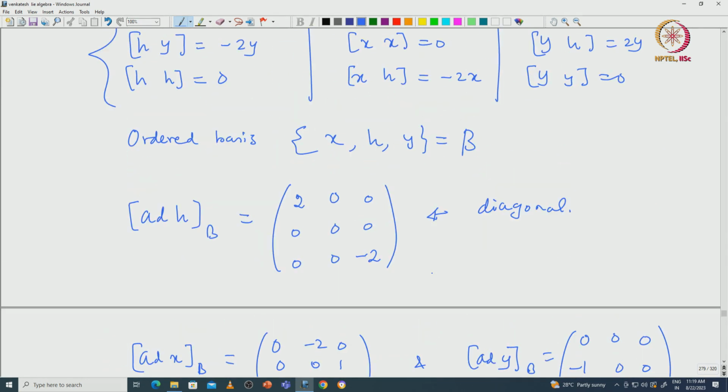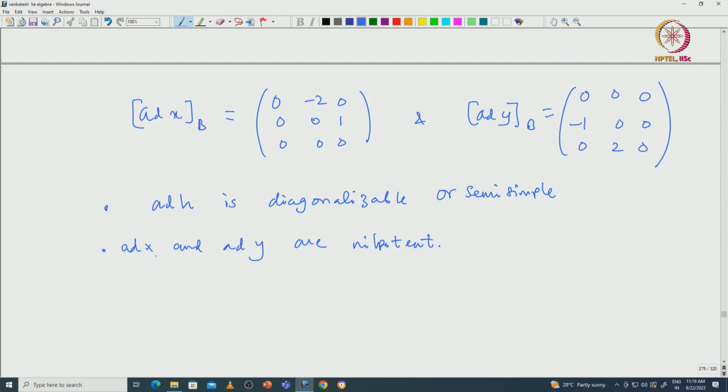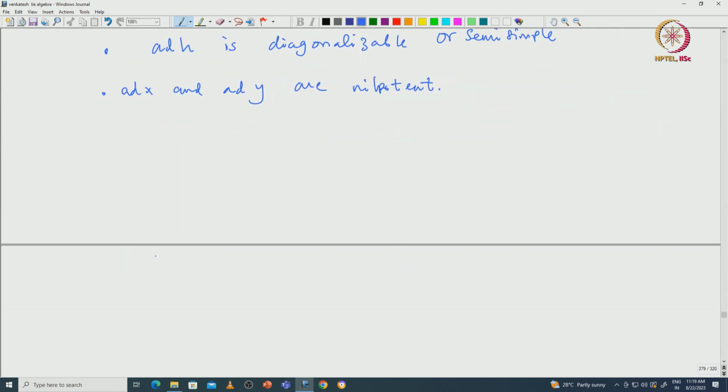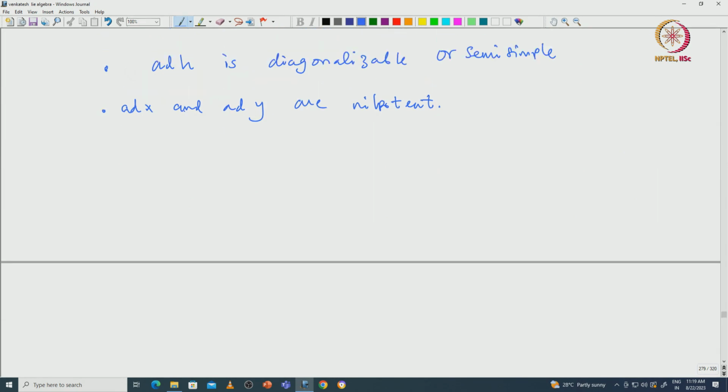We are looking at this adjoint action, and we are seeing that ad h is diagonalizable and ad x, ad y are both nilpotent. This will be useful later. I will make the connection between these things and how the elements h, x and y act on any given finite dimensional space. For that we need complete reducibility. But anyway, let us see how these elements act on a given irreducible representation. Using this information we can classify all finite dimensional irreducible representations of sl2c. So, that is our goal.